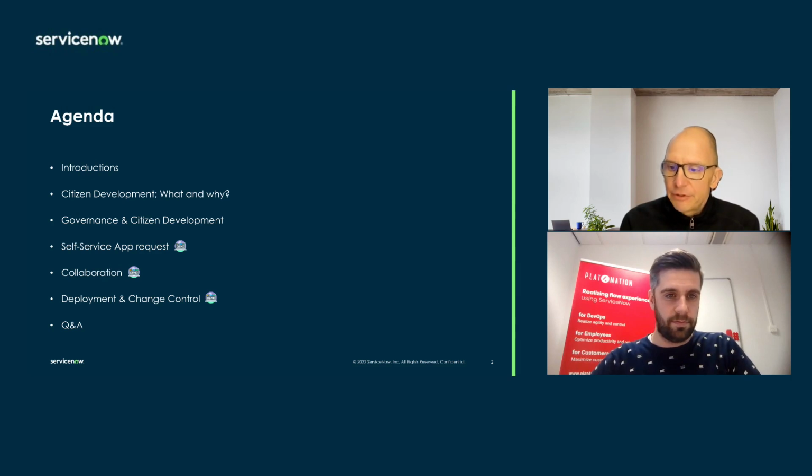Then we'll introduce our demo scenario and walk you through it step by step. We start by requesting access for building a scoped application, and then explain how you can collaborate within building and how to enable that in App Engine Studio. And finally, we'll show you how we use automated deployments for enabling a change process. And then at the end, we'll finish with Q&A.